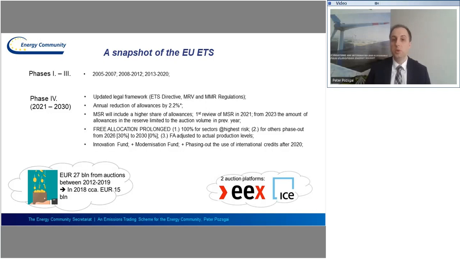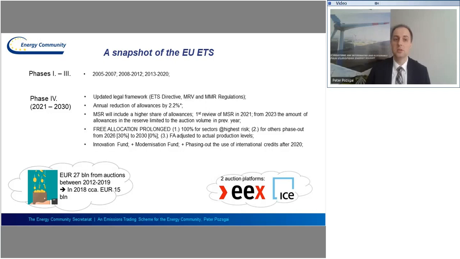As the years went by, these changes involved moving generally from the free allocation, which was done by national countries and national authorities, towards more auctions and towards a more regional, more EU-wide governance. This is important to mention because this is an evolutionary path that we have to take into account when designing the options for the energy community.